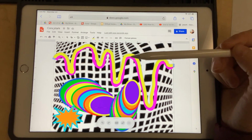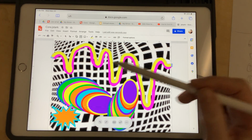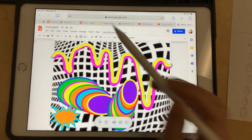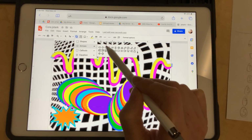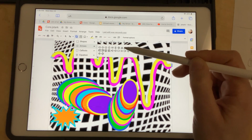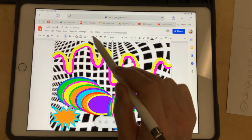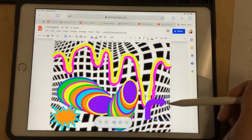I might add some more shapes because the rubric says you have to have 5 to 7, so 1 or 2 of them have to be grouped, and right now that means I have 3 shapes. So go ahead and continue to add shapes onto your artwork after you're done with your drip. And remember, what I mean by drip is I bring it all the way up to the top. But I could add a nice arrow and lots of other fun shapes. So go ahead and play around with it.